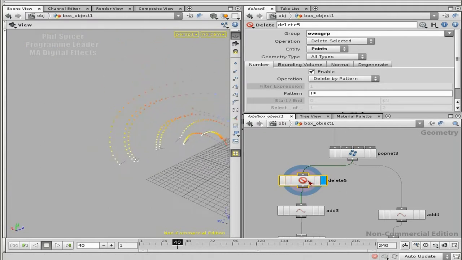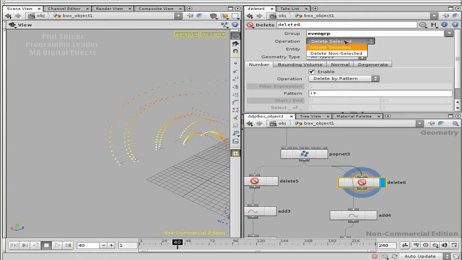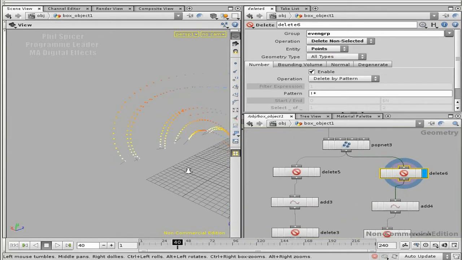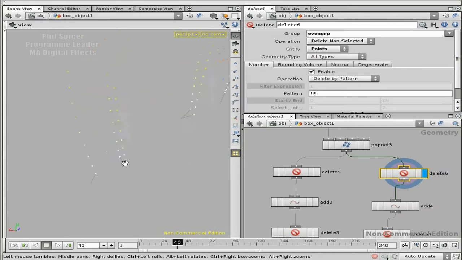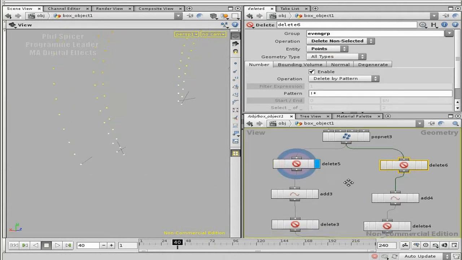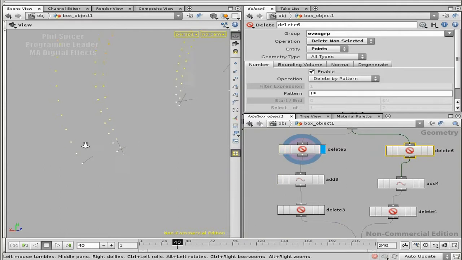So let's do the same thing on the other side, right? Delete there, and instead of that delete selected, I'm going to say delete non-selected, and plug it in there. So if I just quickly switch between the two, then you can see the different paths. So notice at this side it's at the right side, at this side it jumps, it's at the left side. So one side is dealing with the left side, the other side is dealing with the right side.